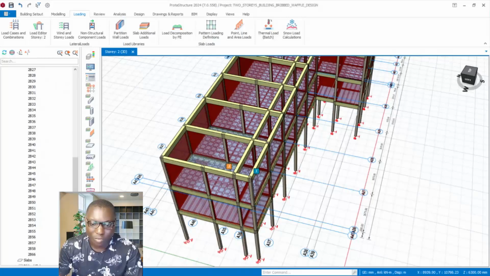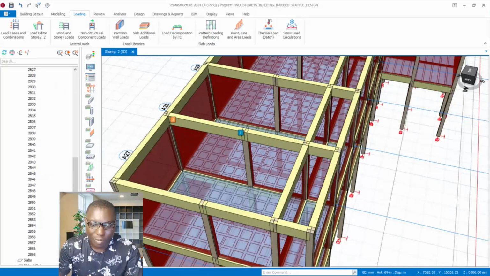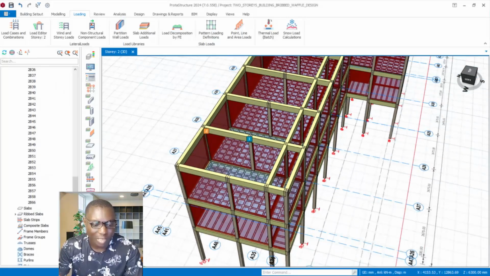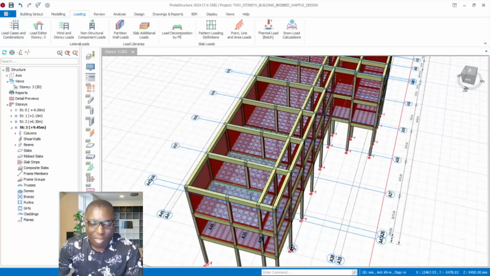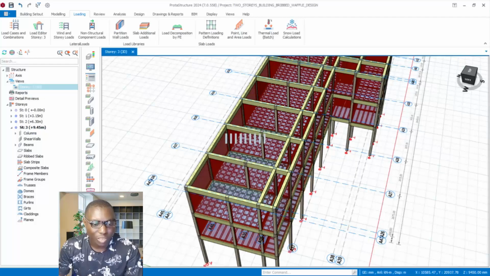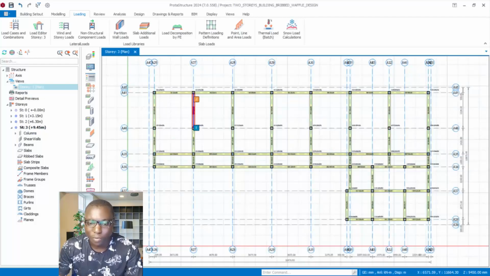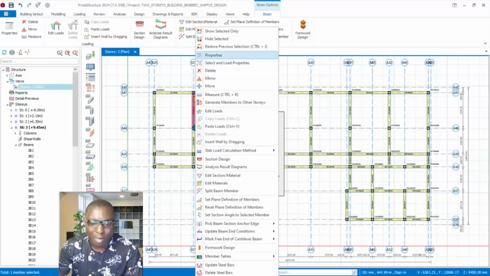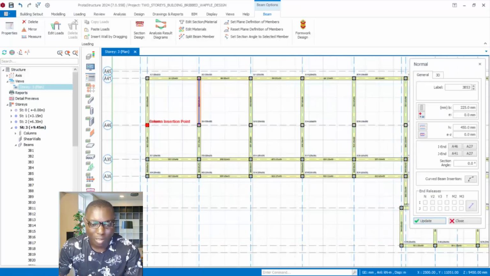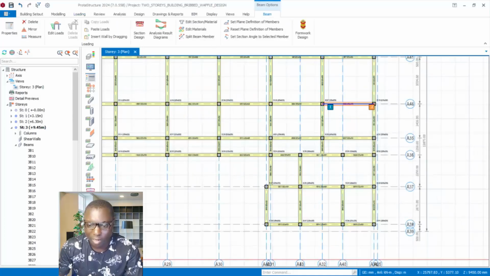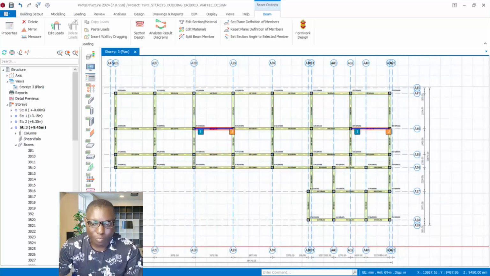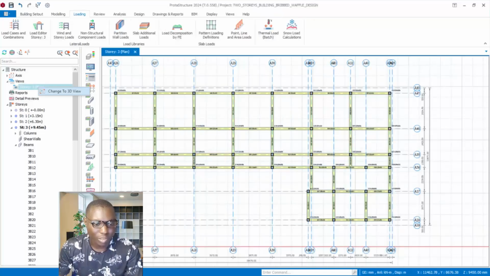What we will do, if we are to design the roof beam, we will now start to have some beams in these provisions, but by then you have to scroll down to story 3, move the grid line to story 3, and then you can as well navigate to the plan view of this 3D, view this member, right click, and then click on the property and pick from this point and all the way to this point. Right click. Get rid of that. All right, so having done that, we can get to the 3D.